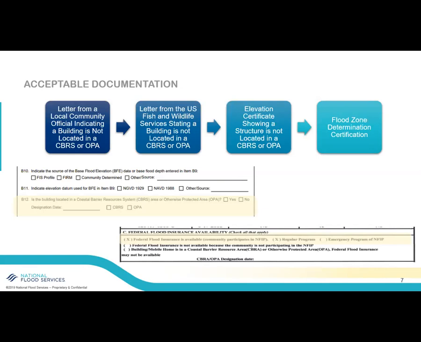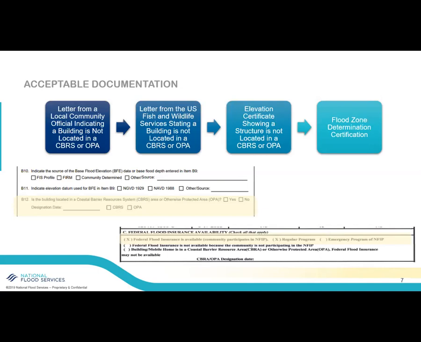Your flood zone determination certificate also has a section that talks about your OPAs and your CBRS areas, and that's going to be in section C of your zone determination. So all of those are areas where you can see those. Sandy has put in a fact sheet that FEMA has established about these particular areas into our chat line. So if you have some time, you can go ahead and look at those particular items.